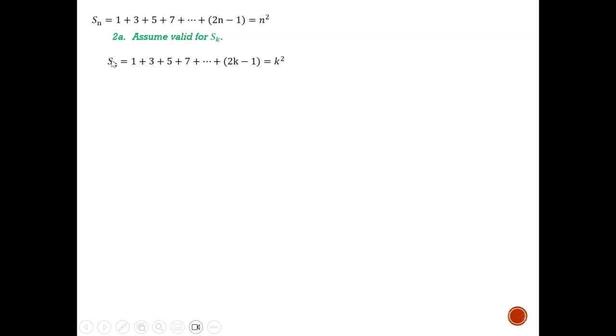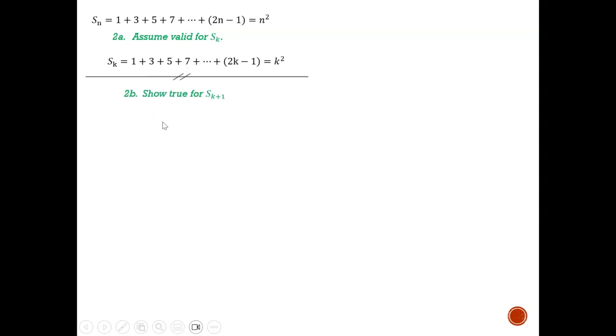Hey guys, and when you prove it, you have to write everything. At times, students don't want to put everything down. You have to write everything, or else it's wrong. You cannot skip anything. You have to do it just exactly like this. That means we're done with step 2a. I got this from an instructor at UTEP, who showed me how to do mathematical induction, and I finally understood it. That means that we're done with that step.